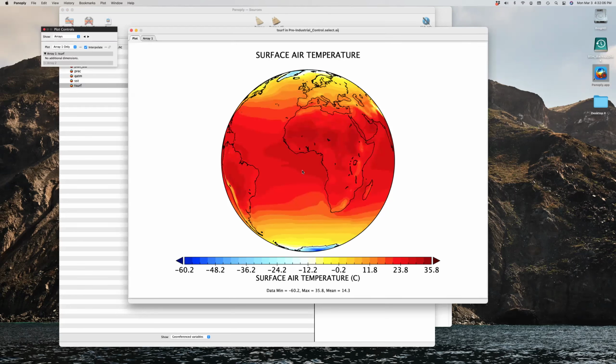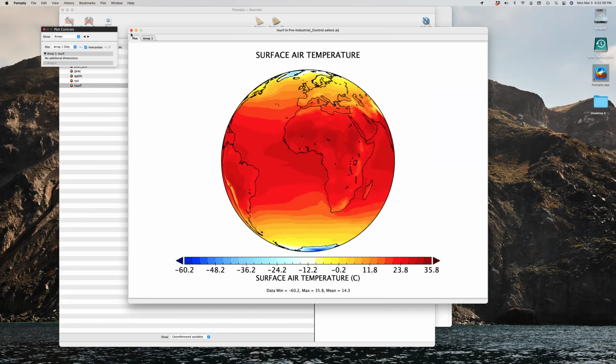Now, when you open your map, it will open in whatever projection you have chosen to save as your default. In this particular case, the default projection that I've saved is an orthographic projection, but I'd like to actually just start out by showing you how to save a different default projection because you may want to use a particular projection over and over.